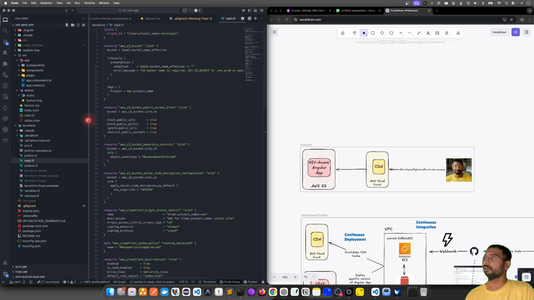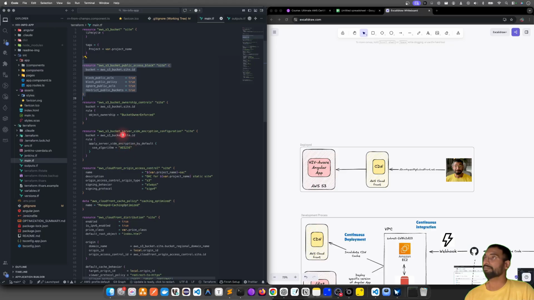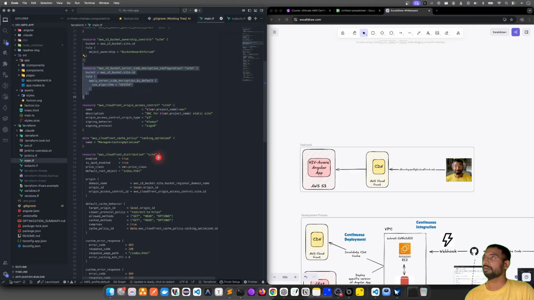From the main.tf is where we say which S3 bucket, and for the S3 bucket, what are the site configurations, or the infrastructure that is needed. That means the public access for the bucket should be blocked. It should not be publicly available, right? So you're blocking the public ACLs and the ACL policy. You're enabling what else? What are the different sites that are enabled?